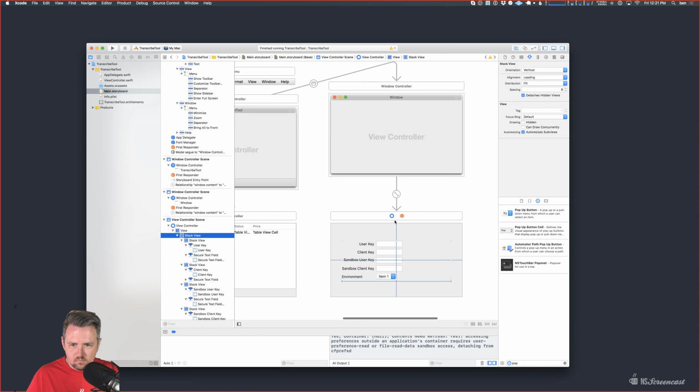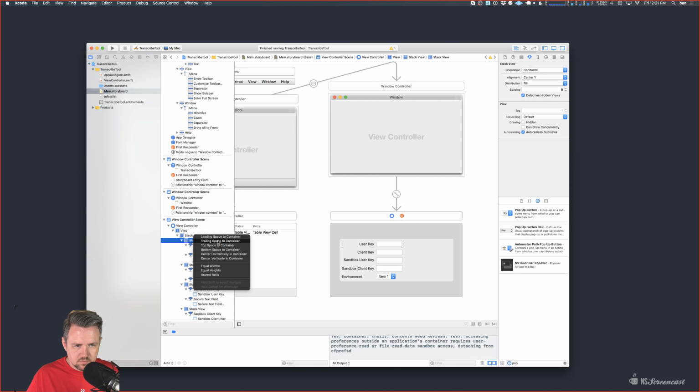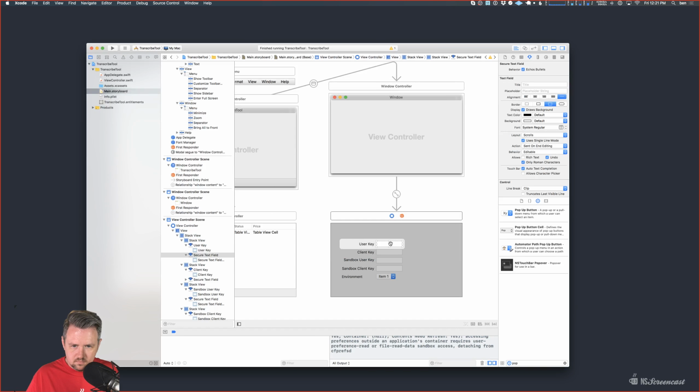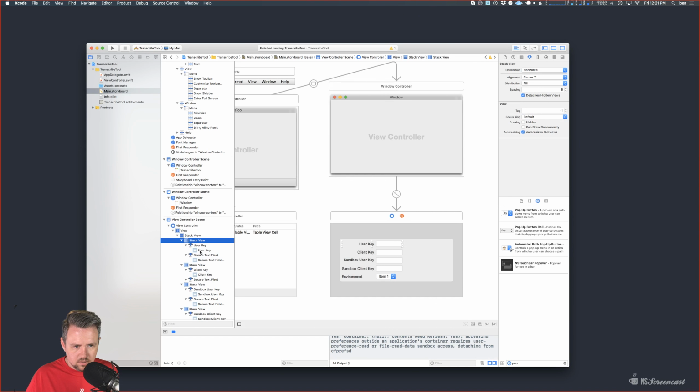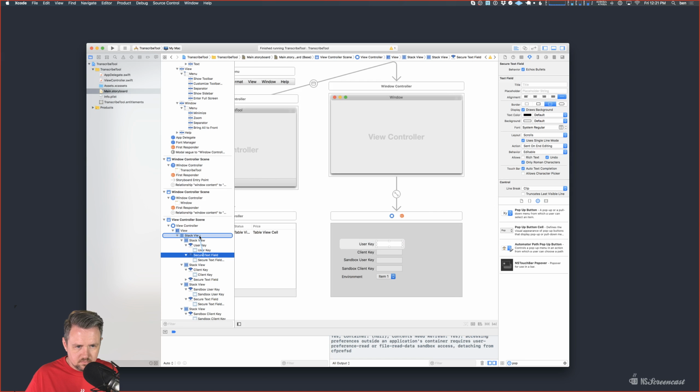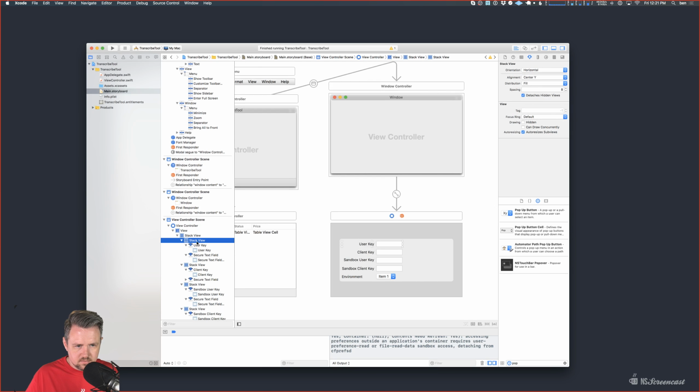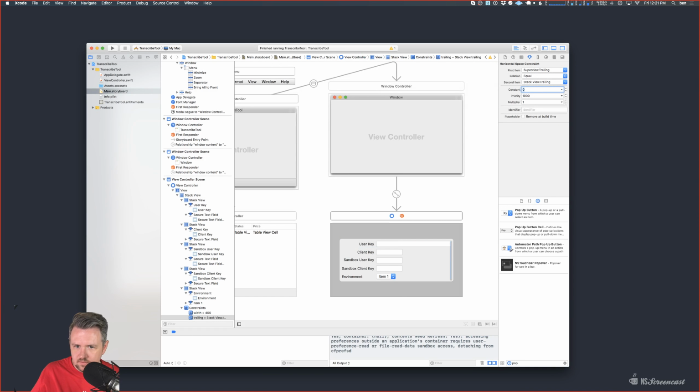I think you can add a trailing constraint if you want. I've done that before. Trailing space to container? Yeah. And then you set it to 0 afterwards. Sorry, on the text field. The stack view. Sorry. Yeah. There are so many views. Okay. So this stack view, we're going to have this one trailing constraint to this stack view. Or probably to the container. Let's try this one. Trailing space to container. Then change that to 0. Okay. Yeah, that makes more sense. Sorry, that was a little bit confusing.